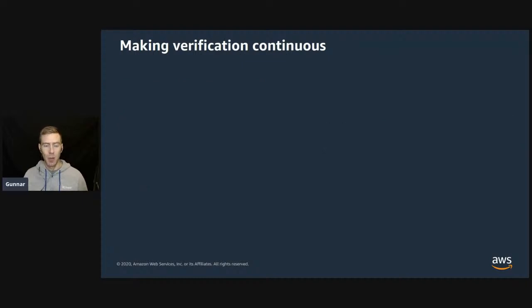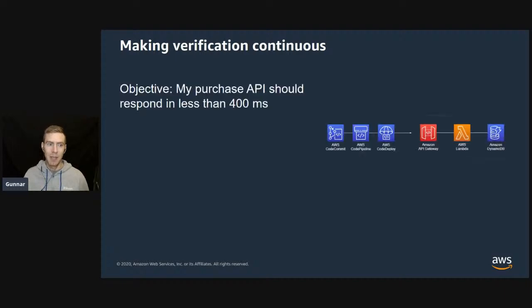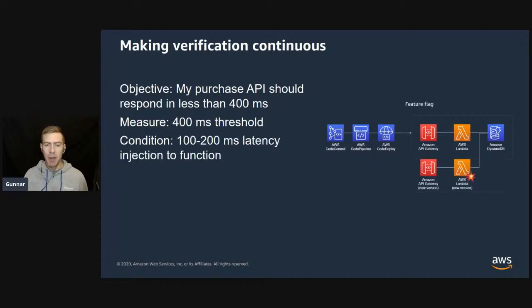So a third option as well. This is perhaps my favorite. So same service, same pipeline. We have the same objective, still want to have the purchase API respond in less than 400 milliseconds. We set up our measure, and we add the condition. But in this case, we're going to do it with the help of feature flags, because using canaries means that even though we have a smaller blast radius, we don't have control over which users will get that condition added. Because we have a stateless application, we don't control which of the 10% will get to Norway or which will get to Sweden and so on.